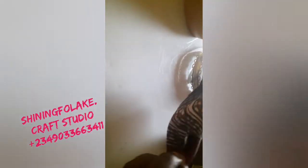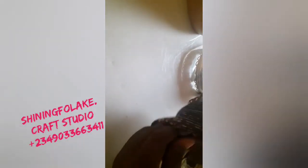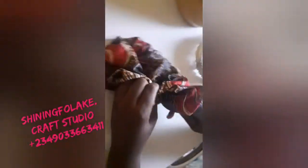So we now take the other pieces. We now fix it inside. We fix the other pieces inside. Take it inside like this. Take one hand to hold it inside and the other one to pull the fabric. There it is. We've done it.